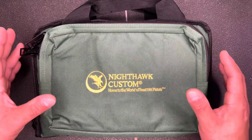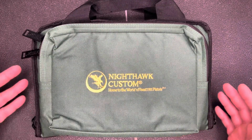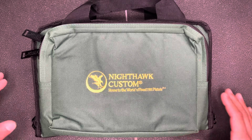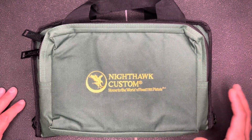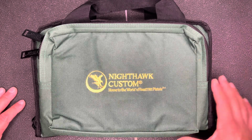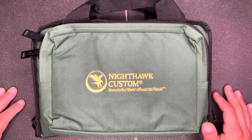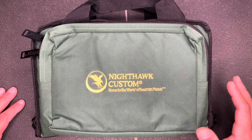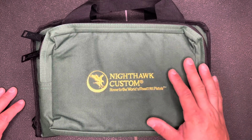So we're going to go through this together because I think this is really special, and this is something that not a lot of people get to experience because it's a Nighthawk, and they're wonderful guns. A little bit of history: Nighthawk was formed in 2004 by a group of very talented gunsmiths who wanted to really build the best 1911, and their philosophy is one gun, one gunsmith, and one gunsmith fits and finishes this gun from front to back.